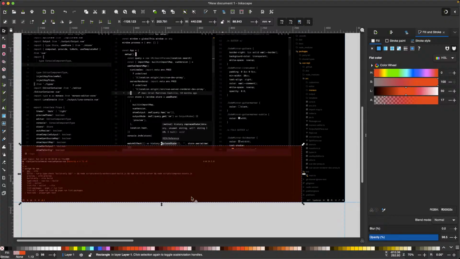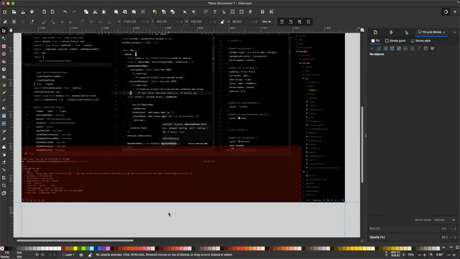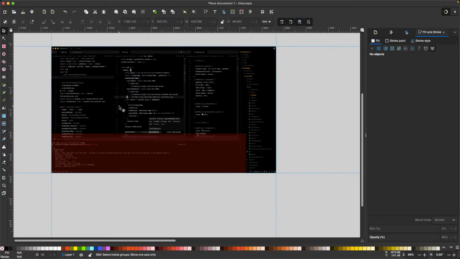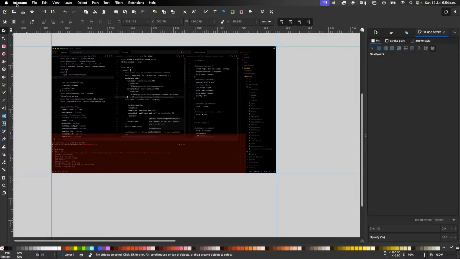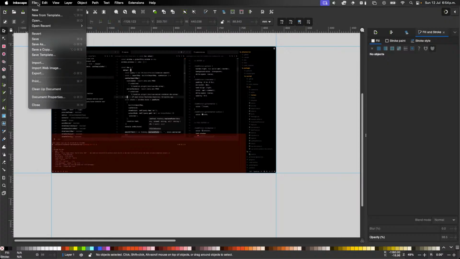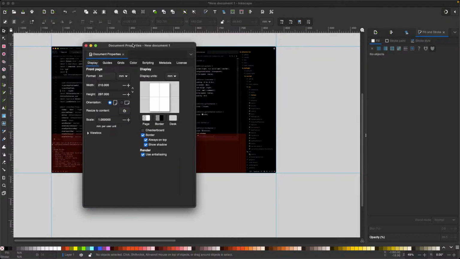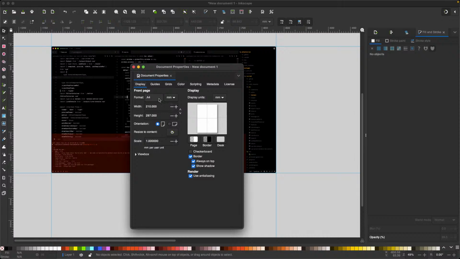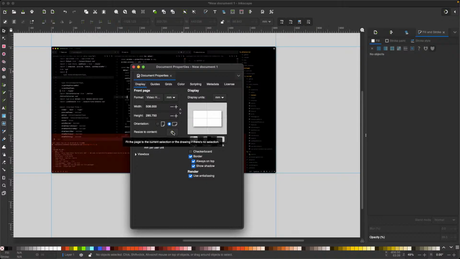So let's say I wanted this, for example, right? And what we also need to do is, I think, configure the properties. It should be resize the content. There you go. All right.